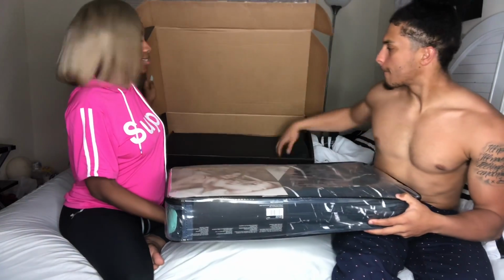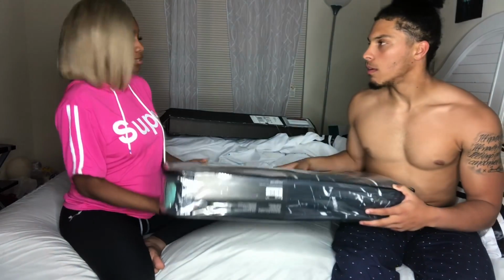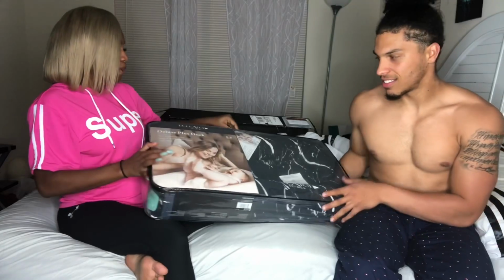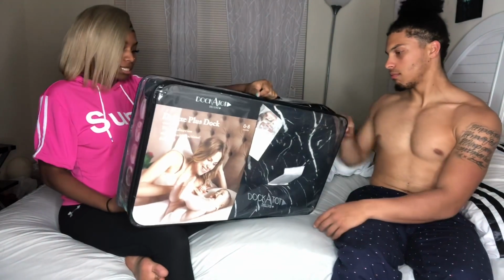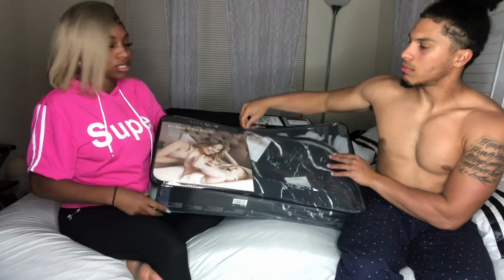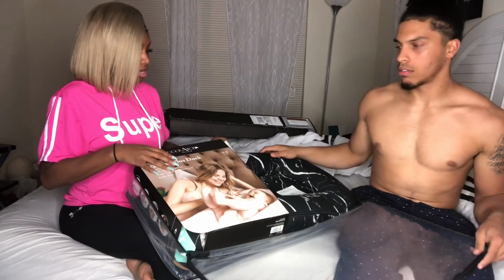Look how big the box is, guys. I can use this for the baby shower. All right, you guys, I'm gonna open it so I can show you guys, but it comes in this little container. Let me open it. It comes in this little container. Get the little container so you can hold it.